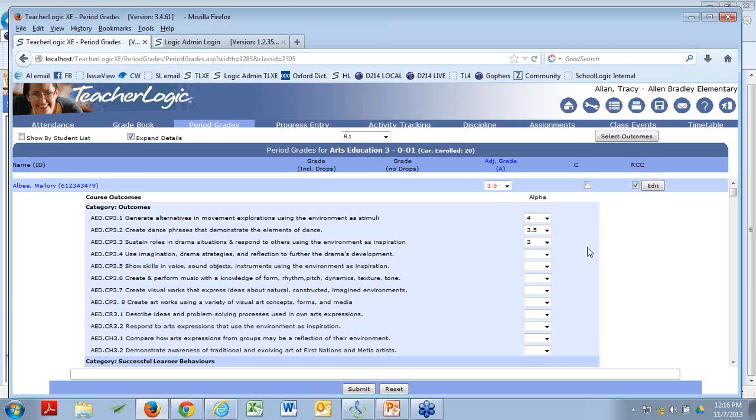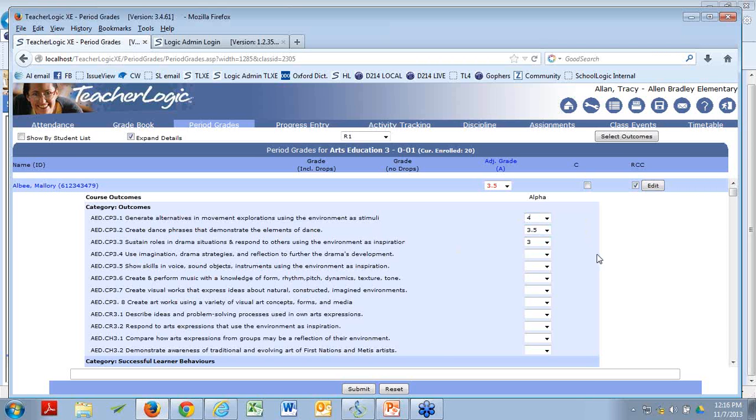Now, as far as evaluating the outcomes, and remember, outcomes and objectives are synonyms, I have the same choices to pick from 4 down to NYM and IE. Okay, that's my grade legend talking to me again. The grade legend has been chosen for me to evaluate or assess the objectives on that scale.